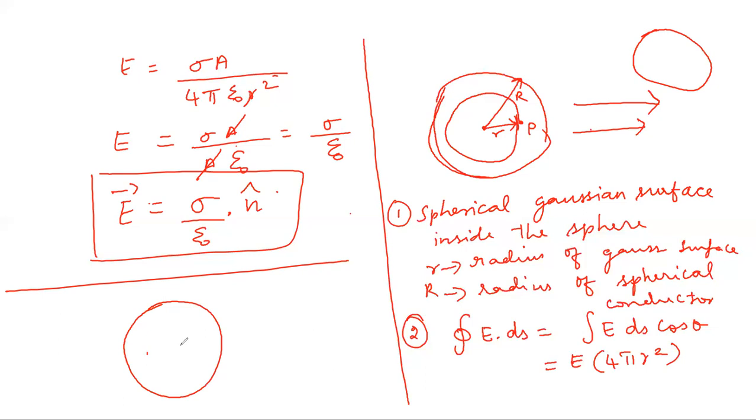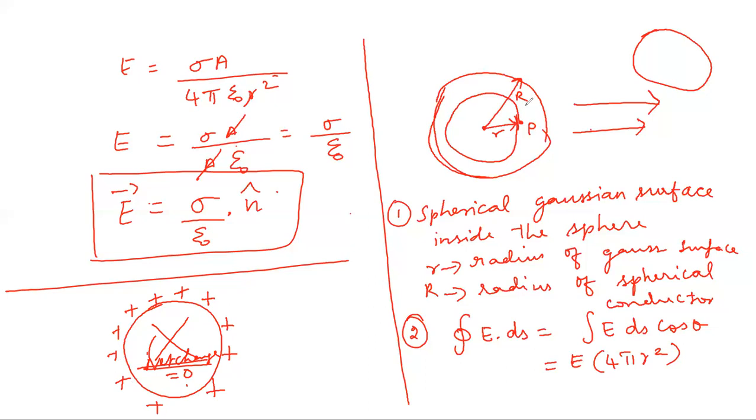But now know this very, very important fact: when we provide charges to any conductor, the charges will reside only on the surface of the conductor like this. Suppose I am providing positive charges. That means I am taking away electrons. So the charges will not be here. They will not get accumulated inside the conductor. Inside the conductor, the net charge is always 0. You should know this. I'm talking about net charge. So always inside a conductor, net charge is 0, and the charges reside only on the surface.